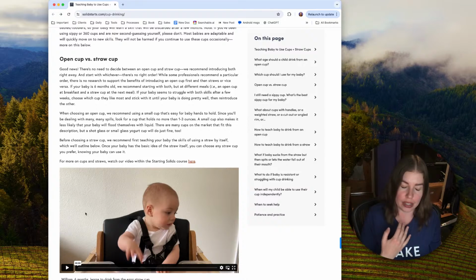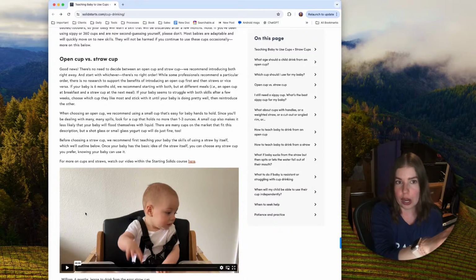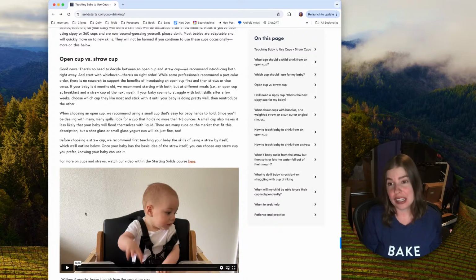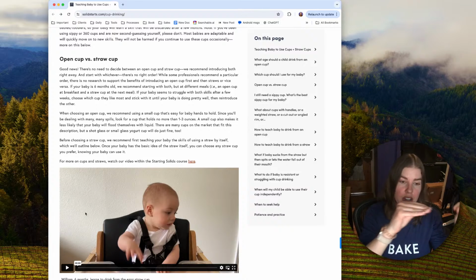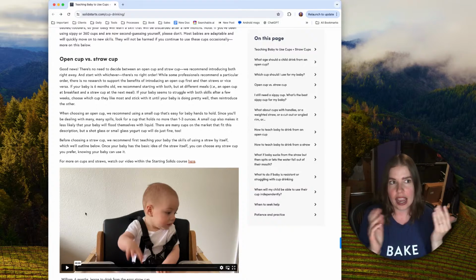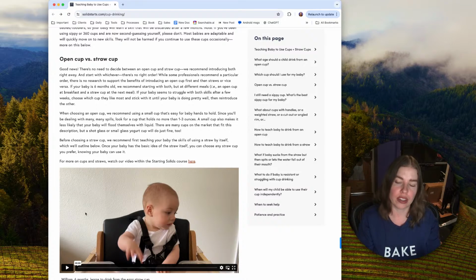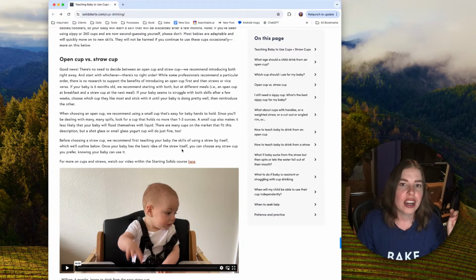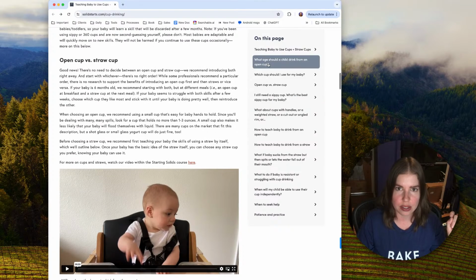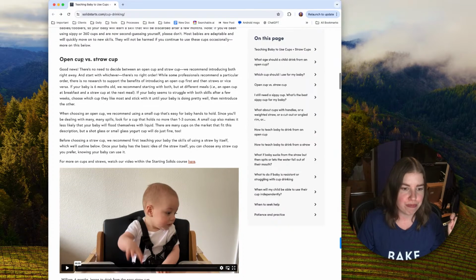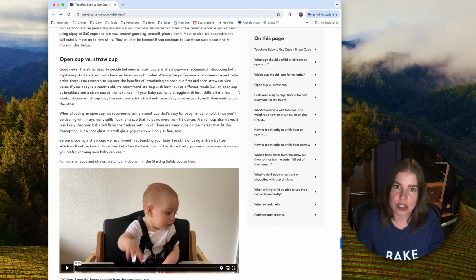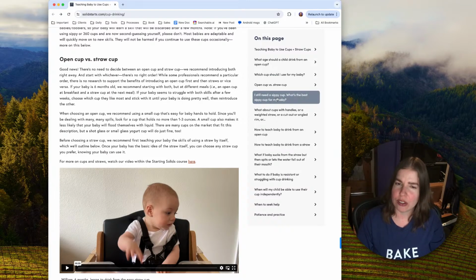I'm not a super math person, so when I read text about a statistic, I get confused pretty easily. But when I see an image that demonstrates it in context, I grasp the concept a lot more quickly. And I think that's what they're doing here. As you can see, their table of contents is a mix between statement headings, I guess you could say, and FAQs, which I think is nice.